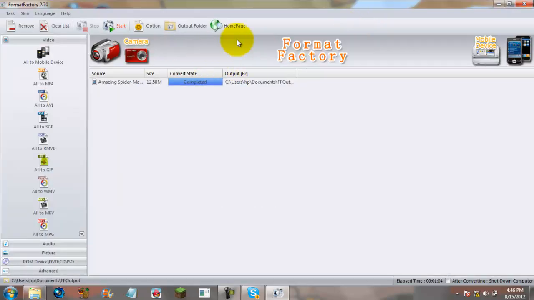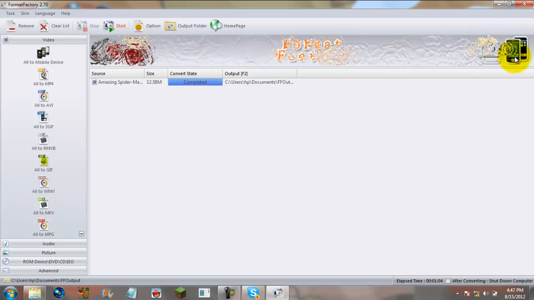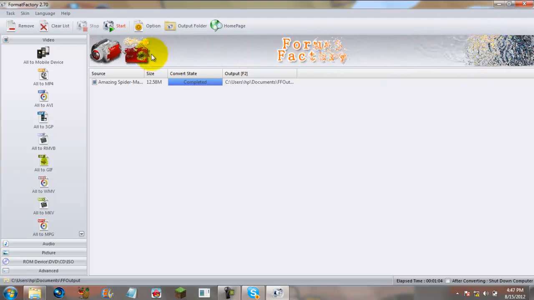And if you're feeling bored, for some conversions it takes a lot of time if your video file is really long, then you can just mess around. There's a small tab here. You can click on it. It creates water ripples. I like to mess around here while files are converting. It's kind of fun. Don't click on this camera or mobile devices. It takes you to some web links, some kind of weird web links, whatever.